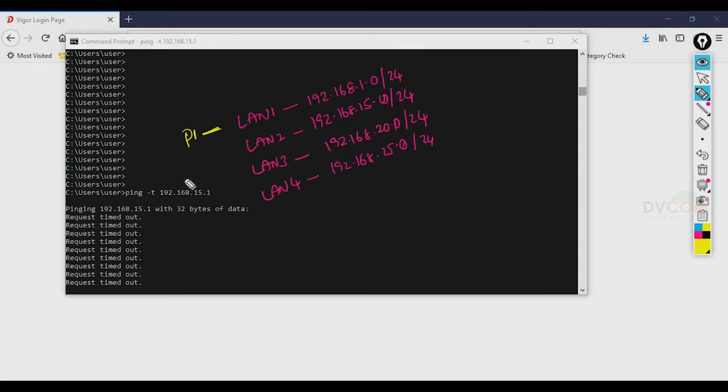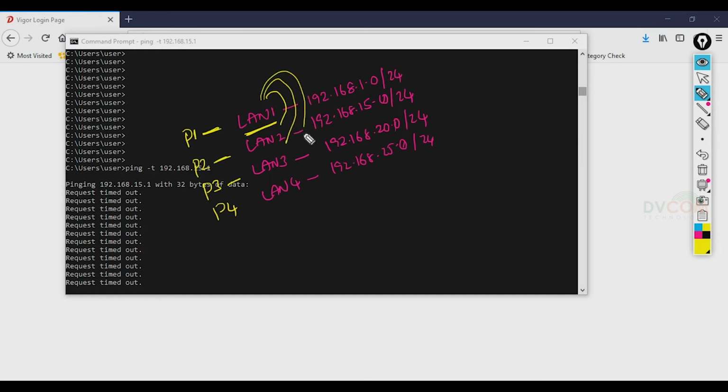we connected to LAN 1, right? Port number 2 we connected to LAN 2, then port number 3, port number 4. Now what I want to do is, from LAN number 1 I want to talk to LAN 2, LAN 3 and LAN 4, right? From LAN number 2 same, for LAN 3 same, for LAN 4 same. That's what we are trying to do here.